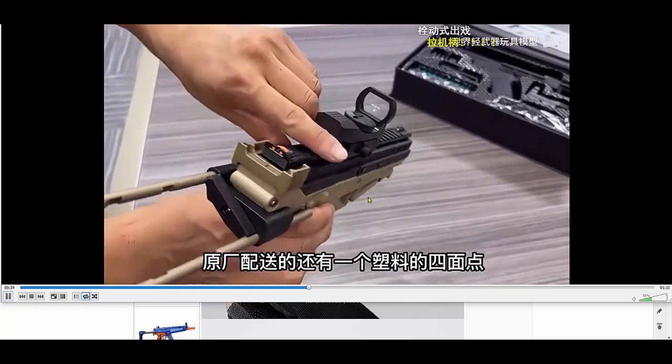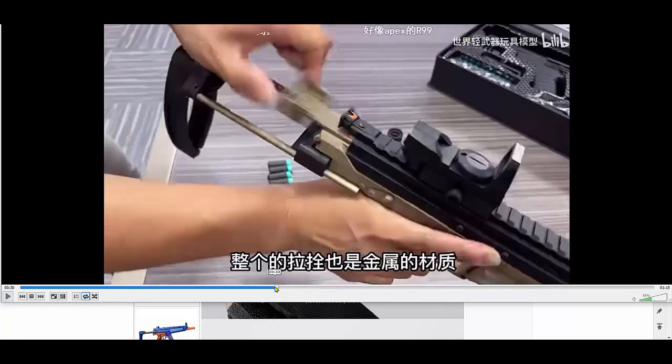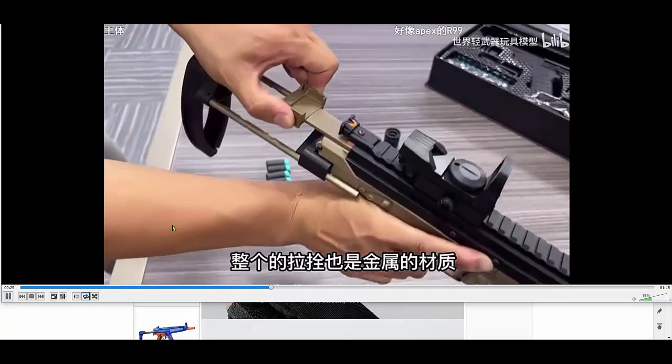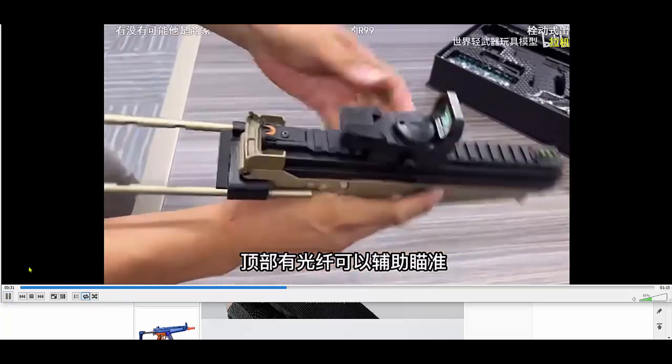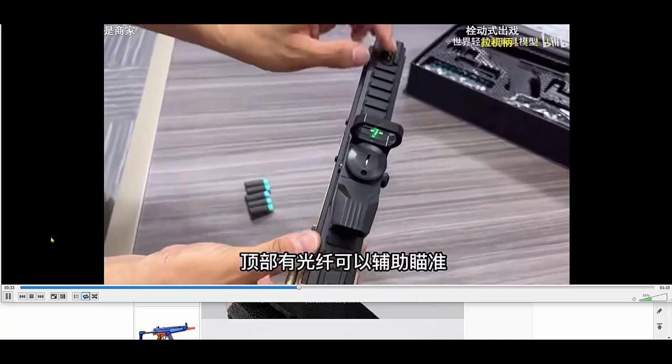So did I miss something? I think I missed the priming of the blaster, so let's take a look at the priming. As you can see, the prime is the small piece over there. It doesn't seem to be the most comfortable, but then again it says it's made of metal as well. So seems like a good value.